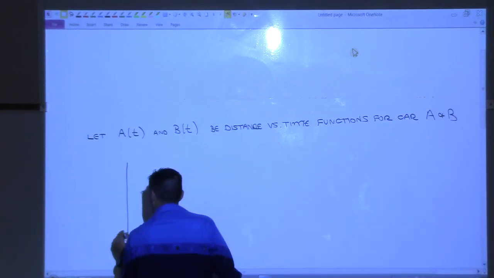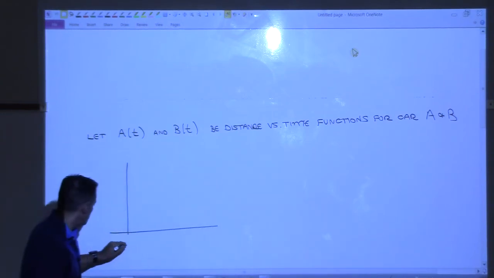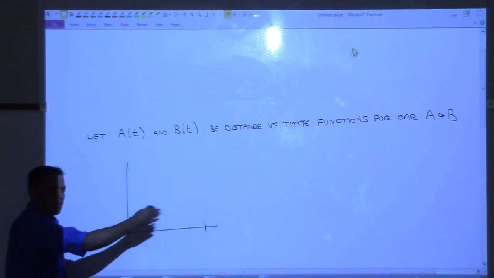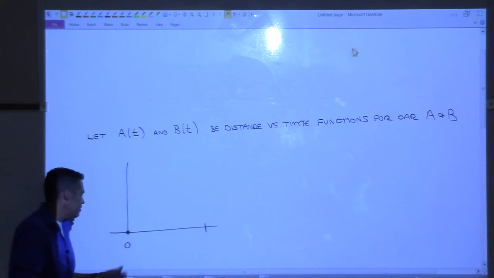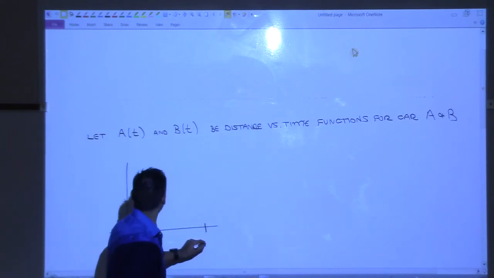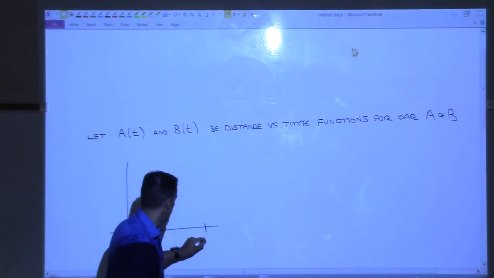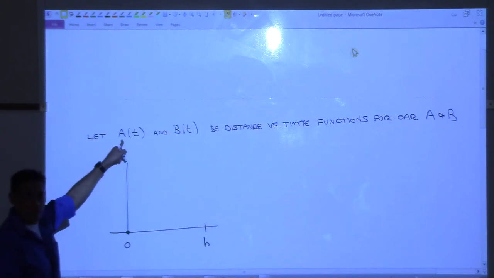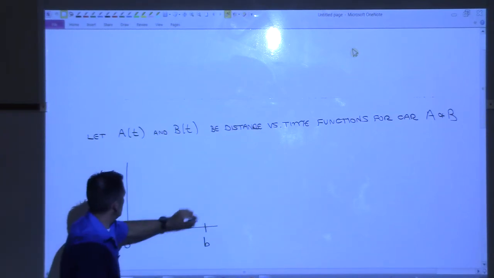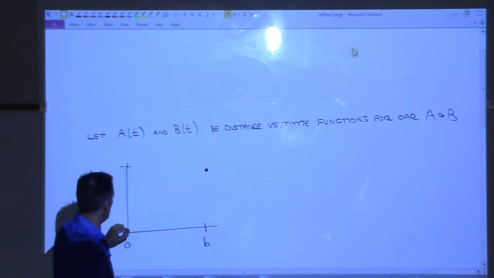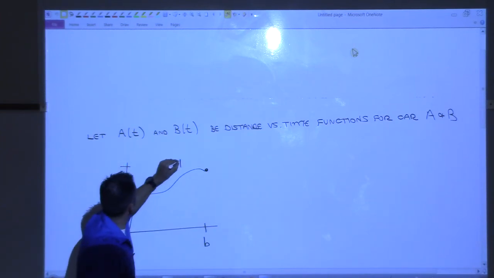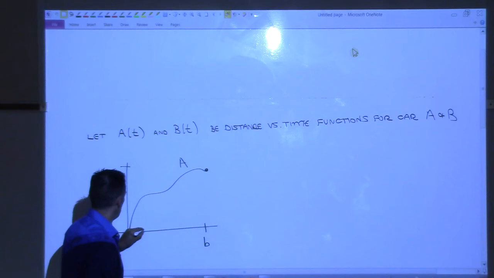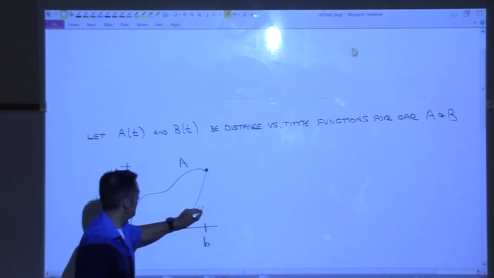So graphically, we have this. They both start at the same place, right? And they end at some point. The finish time, I don't know. We were saying 0 to 1, but let's just make that arbitrary. I'll just call it, I can use lowercase b, I guess, right? So if I were to draw this curve right here, that would be the curve I just showed you a second ago. Here's our final distance. So that's A. And then B can be any extreme, whatever you want. I'll do it opposite this time. I'll do it like that. That's car B. Make sense?